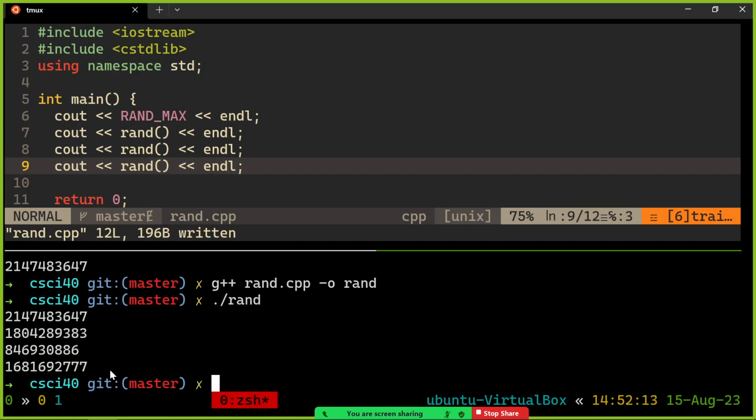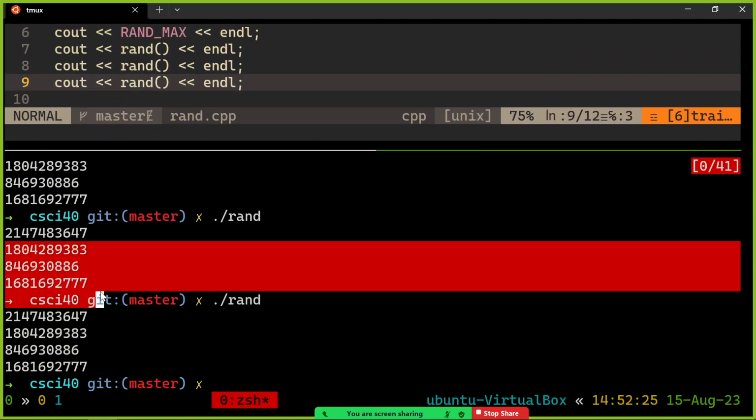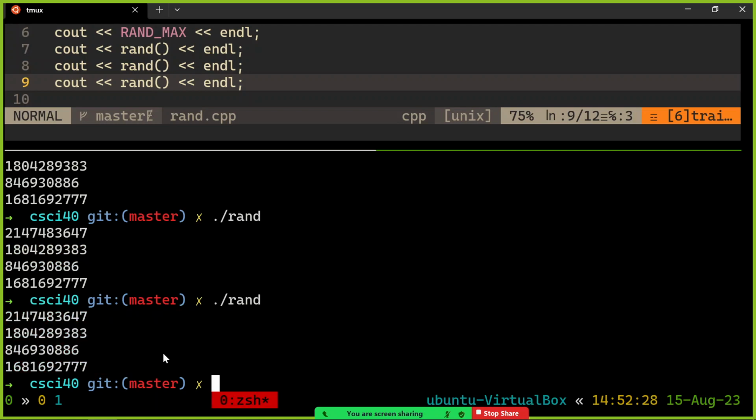Gets you a giant number, usually. And if I run it again, it'll give me random numbers, some more. If I run it again, it'll give me random numbers, some more. Wait a second. Technically, it's possible, randomly, for it to be giving me the same random numbers 3 times. It's just improbable. These are the same random numbers.